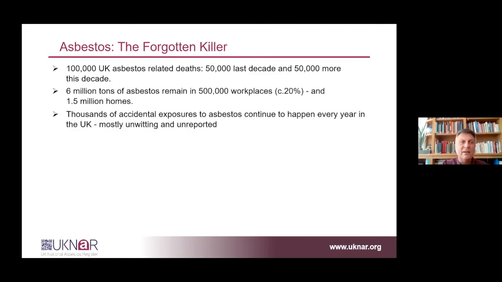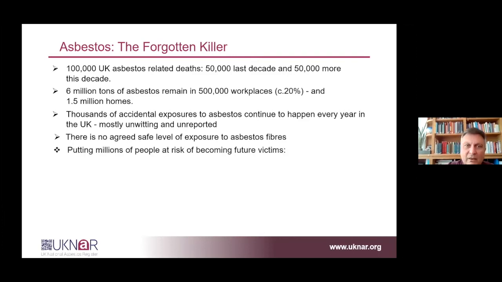And what that means, and I didn't realize this, and I ran a fire safety business with health and safety within it, but what that actually means is that every year there are thousands, estimated probably tens of thousands, of accidental exposures to asbestos with that much asbestos around. And therein lies a problem. And I'm not going to get into a debate about safe levels of exposure to asbestos, but certainly no one agrees on that.